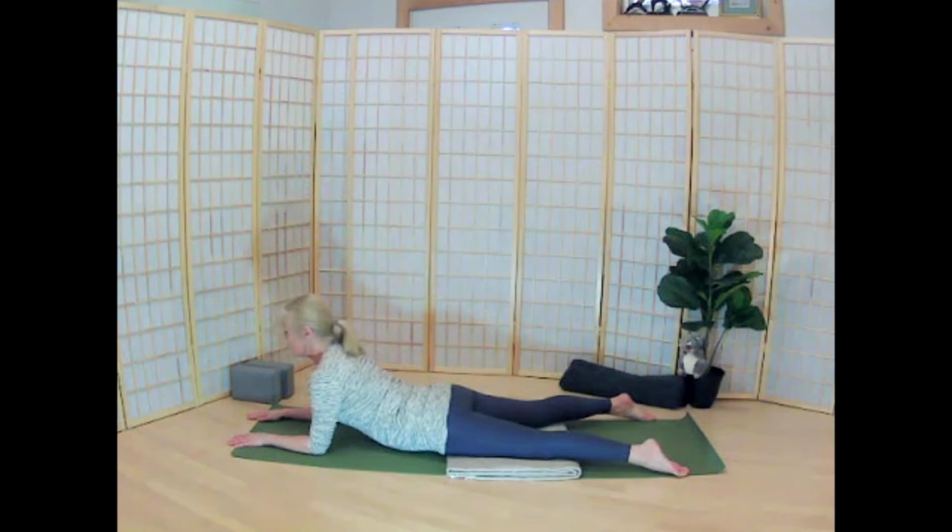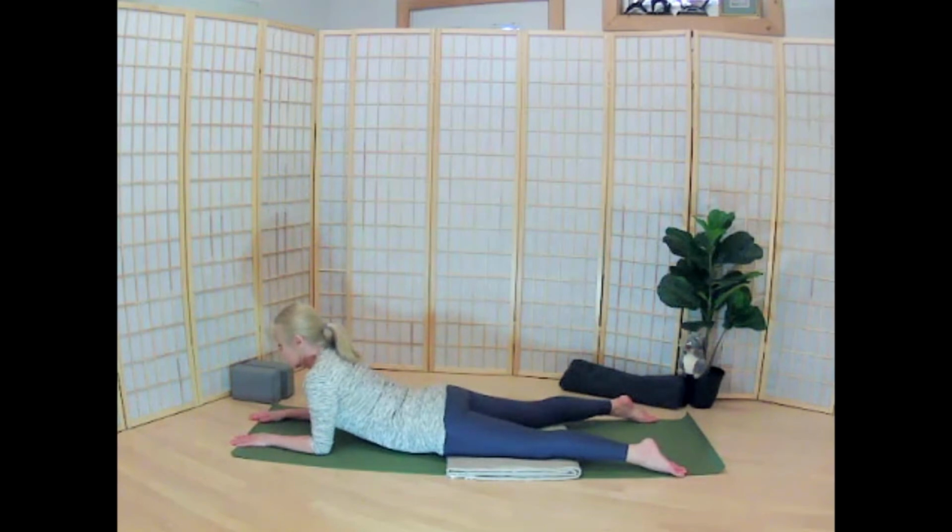Gently lifting the heart, lifting the ears away from the shoulders here. Feet are about mat width distance apart. It might feel good to gently sway the hips a little bit, give them a little shimmy shake. Gently press into the forearms and draw the elbows back towards your hip points, as if you could draw your heart forward between your biceps.